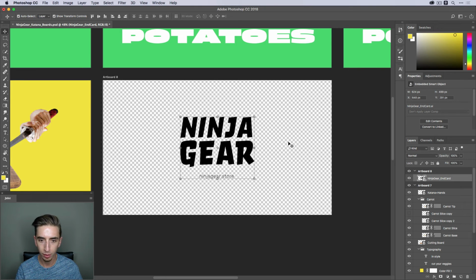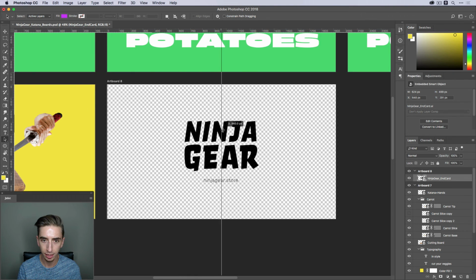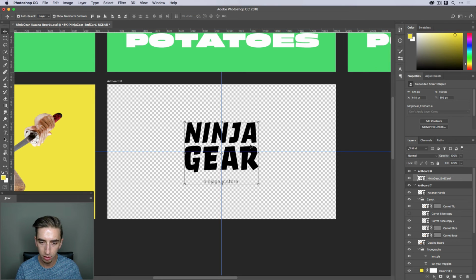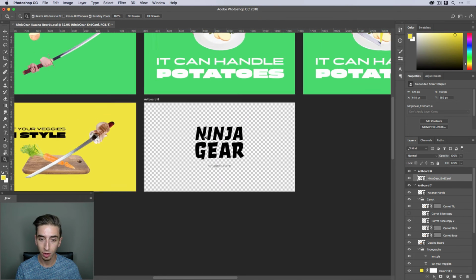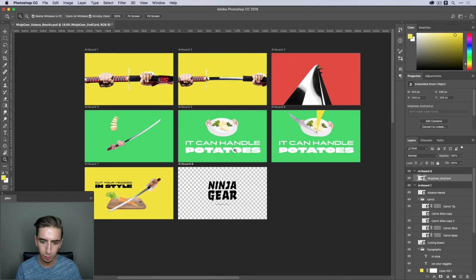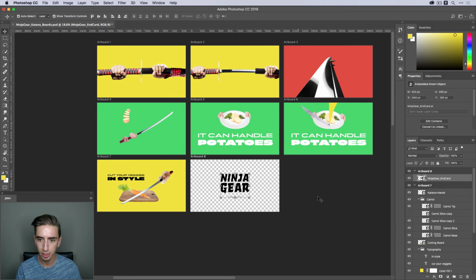Now I might want to play around with the alignment of that a little bit above or below that halfway point. I'm probably going to need to bring out some guides to get that to snap to the middle so I can see right where the actual center is. And that's sitting just a little bit above the halfway point, the logo is, but you know what? It feels pretty balanced because of the URL down at the bottom. So for now, at least, I'm going to leave it just like it is. I think that's fine.